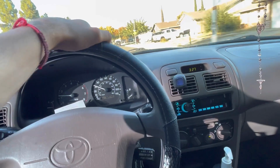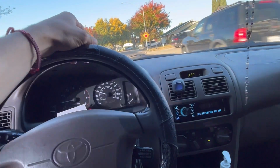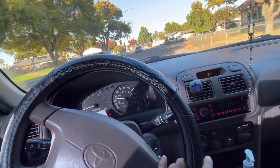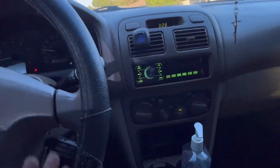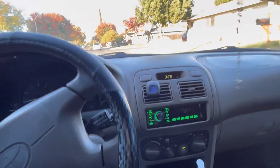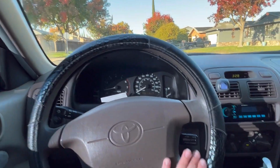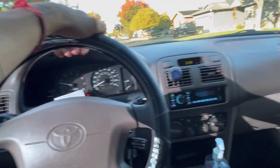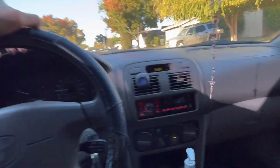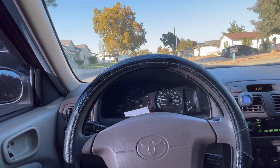I believe this is a '98. It works fine. I really didn't need anything fancy. As long as it takes me from A to B, it's fine by me. AC works, heater works, everything works in the car, low miles, it runs fine. The only thing this car needs is the shocks and the coilovers. So we're gonna be installing that. I already ordered them, and they came in today, so we're doing that today. I'll get you guys on the process when I get there.